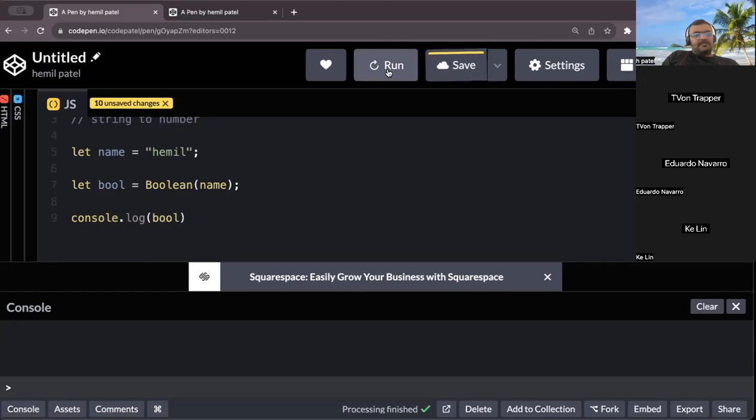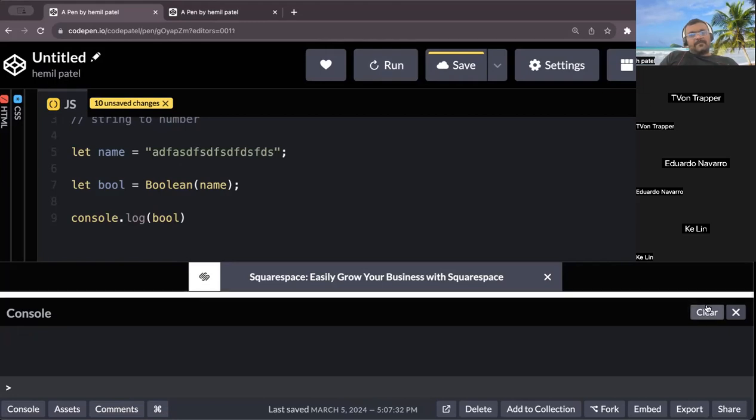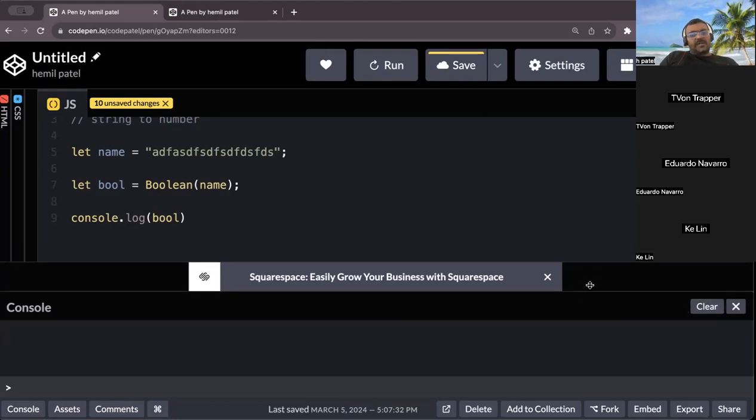some value, right? The weird thing about this is anytime you pass any string, it would always give you true, okay? Any string with some value. So if I pass this string with a bunch of random characters and run this, it will be true.